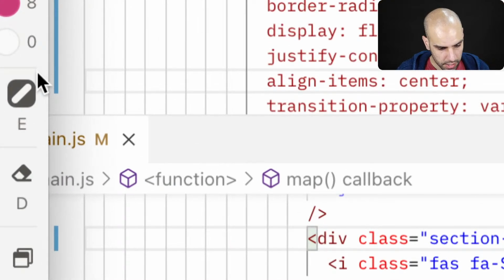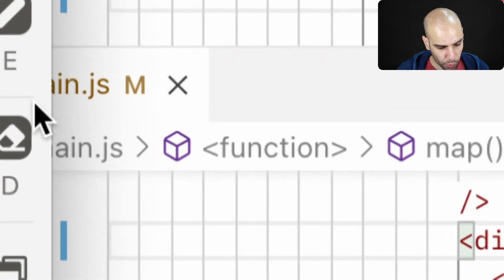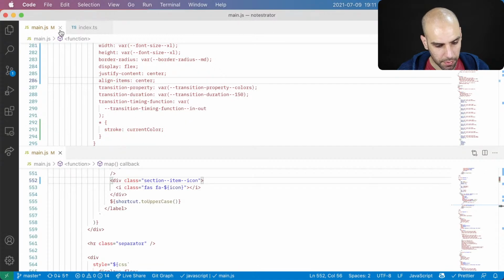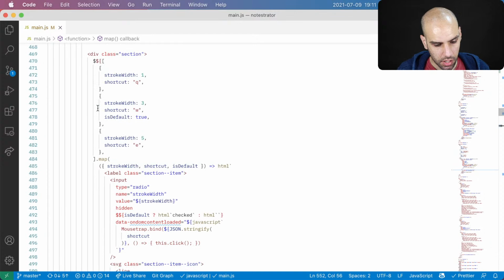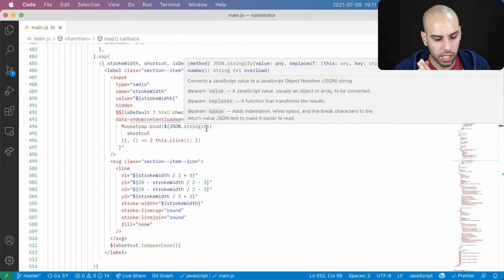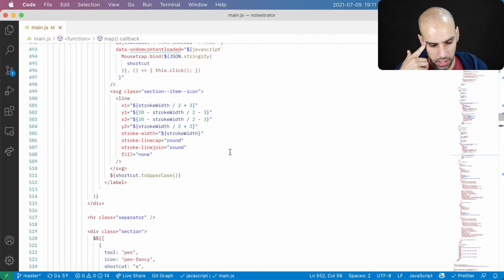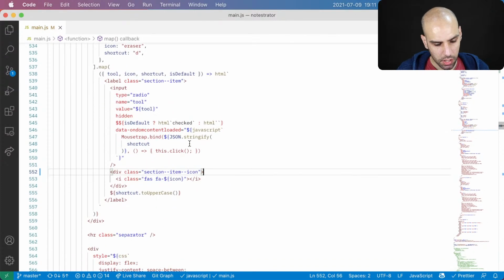Yeah, there is a perfect alignment here. Excellent. Lovely. Awesome. Let me commit this. I'm very happy with this result. I mean, just look at one of these sections. There is a separator, there is a section, there is a loop, section item, bunch of shenanigans to do the keyboard shortcut, and then the icon. I mean, it's perfect. And same here, so short, awesome.